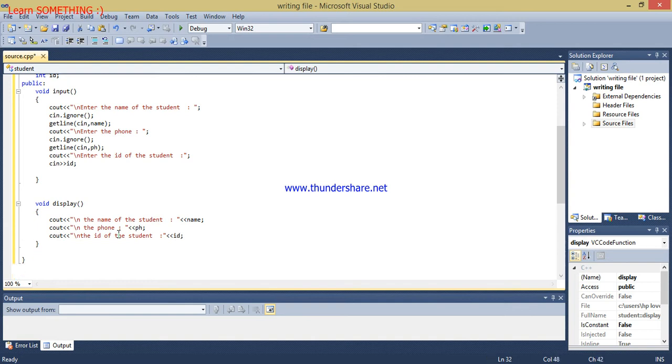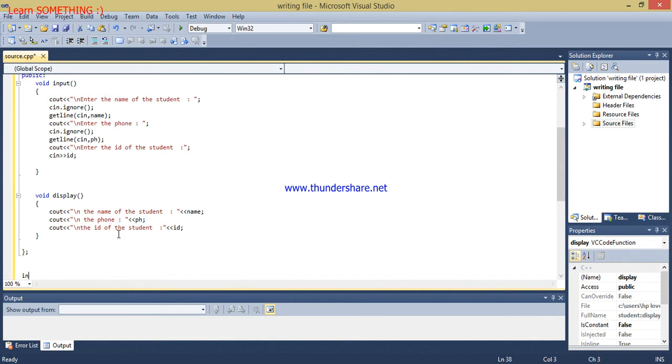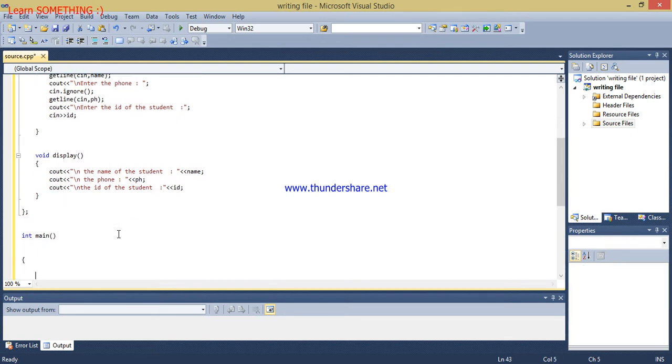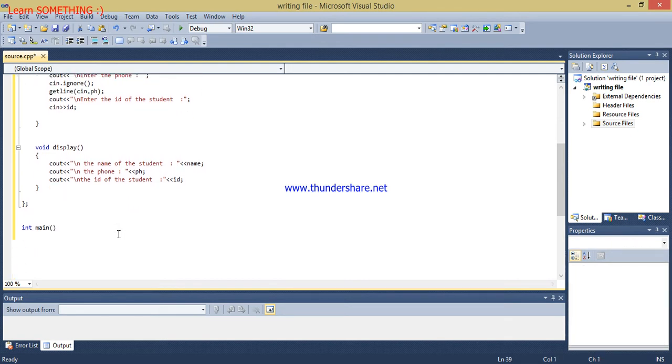Now I am going to create my main function, int main. First of all, I am going to create an object of my student class, s.